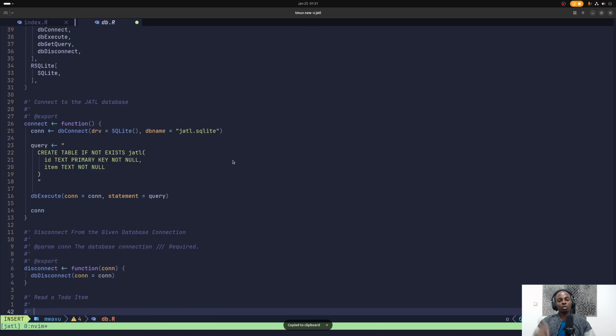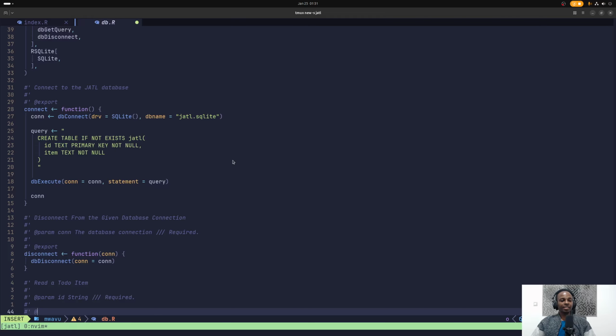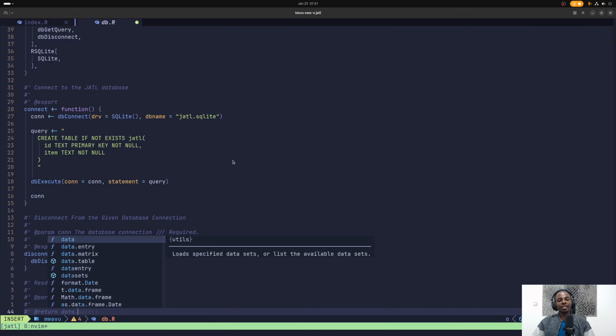And it's going to take the ID of the item. So at param ID, this is a string, and this string is required, obviously, since it's the ID. And this function, we want it to return a data frame.